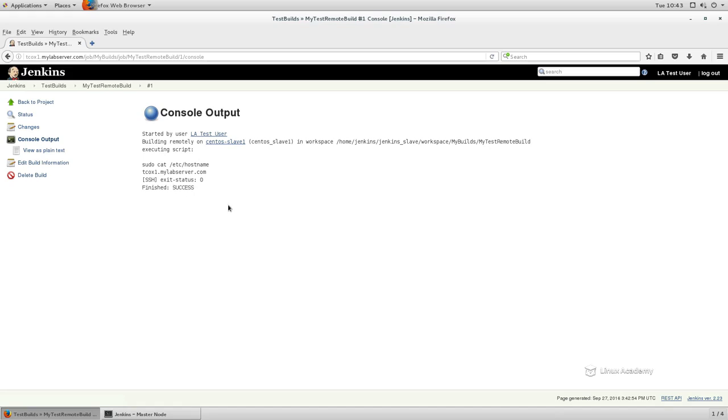So we were able to execute on the slave node, which we see right here, the Jenkins slave, on CentOS slave 1. We executed a script that went back to tcox1 and pulled the value that we were looking for, tcox1.mylabserver.